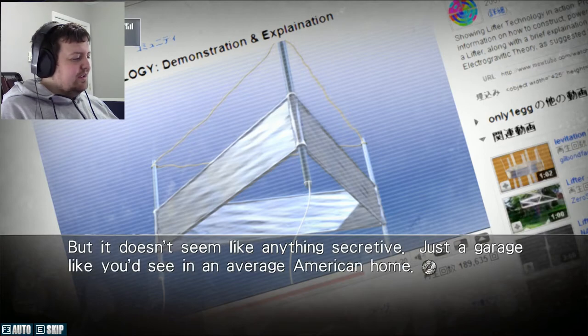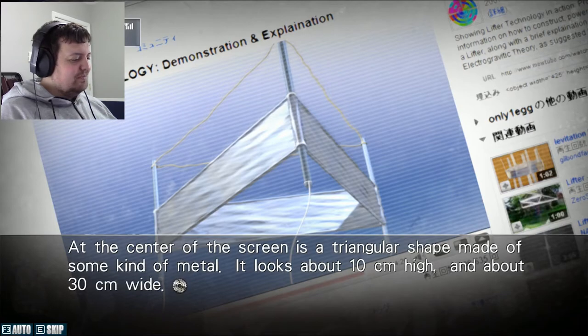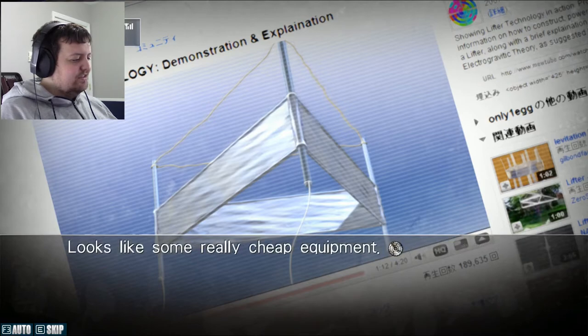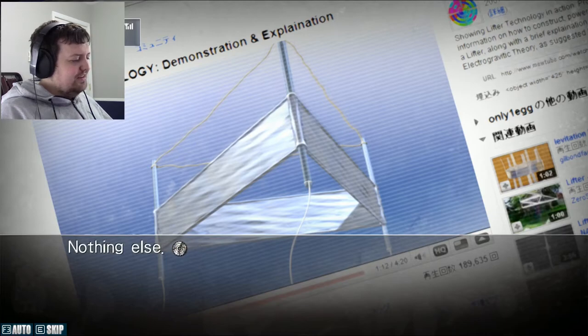Only one egg. But it didn't seem like anything secretive, just a garage like you'd see in an average American home. At the center of the screen is a triangular shape made out of some kind of metal. It looks like about 10 centimeters high and about 30 centimeters wide. It's connected to some sort of generator by a thin wire. Looks like some really cheap equipment. That's all there is. Nothing else.